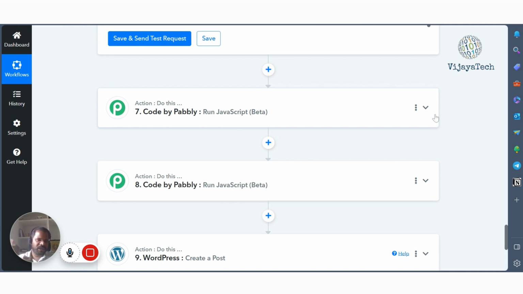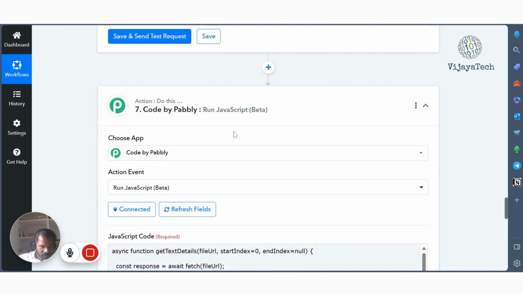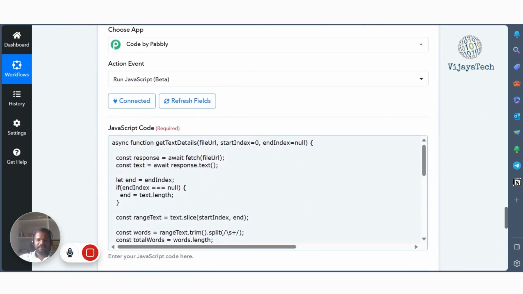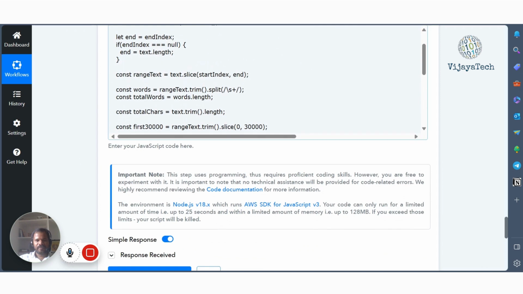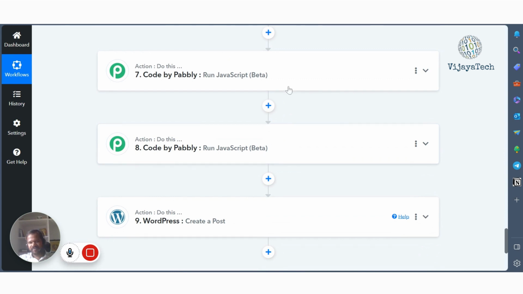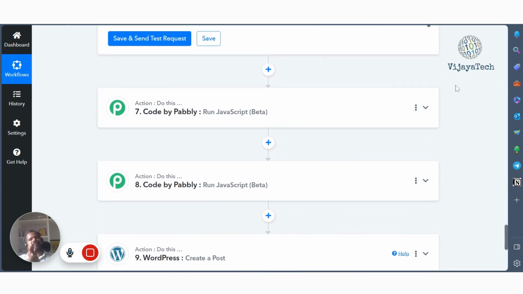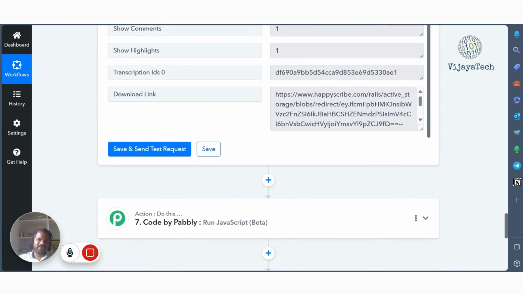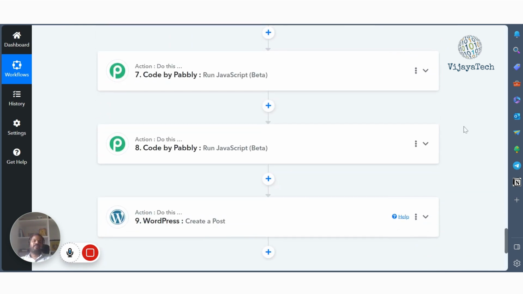And then here we are going to extract the text. Here we have written a JavaScript code, using ChatGPT obviously, where we will pass the variables. Here you can also see there are two steps, the same steps. We pass the file URL, whatever we generated in the previous step, this is the download link. It will extract the text from that particular text file, so it's nothing but reading the text file output into a text format. So we are doing that.